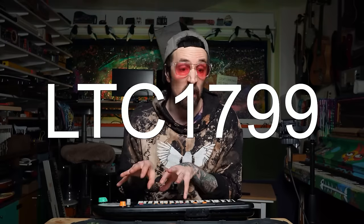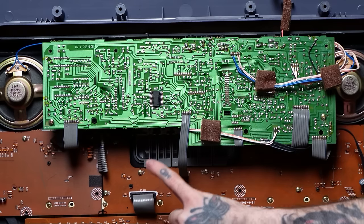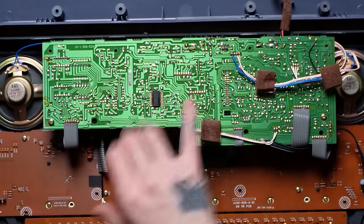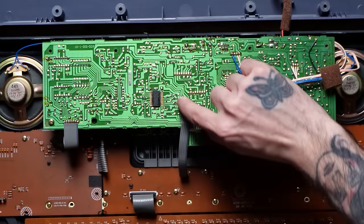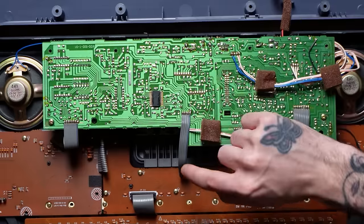When I circuit bent this one, I found that there's one chip that takes care of all the voice effector stuff, and you can clock that down. I'm gonna do that with an LTC1799. It gets really, really cool. So this one is for the voice effector, and it's probably gonna be way easier if I get rid of this PCB, and I can see these two jumpers here. I'm gonna assume that that's where we're gonna cut it and put in an LTC1799 oscillator.